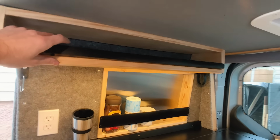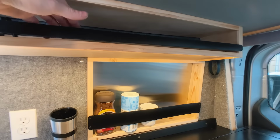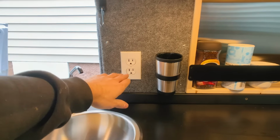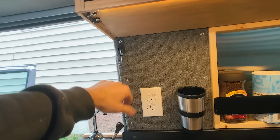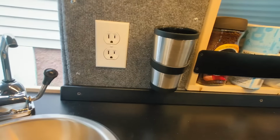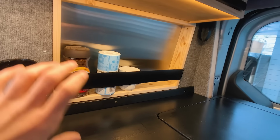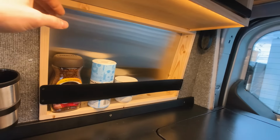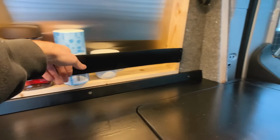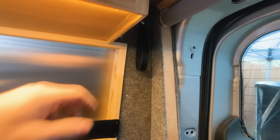Above the counter, there's just a small little storage bin, using a little leather strap to kind of keep things from falling out. Below that, just some various hooks and things. You have a 110 outlet. Trying to use a little bit more space, I was able to recess kind of like a cubby back into the wall for some additional storage. Again, a little leather strap to hold anything you want. Up here is just a leather loop, likely to be used for just like a hand towel or whatever.